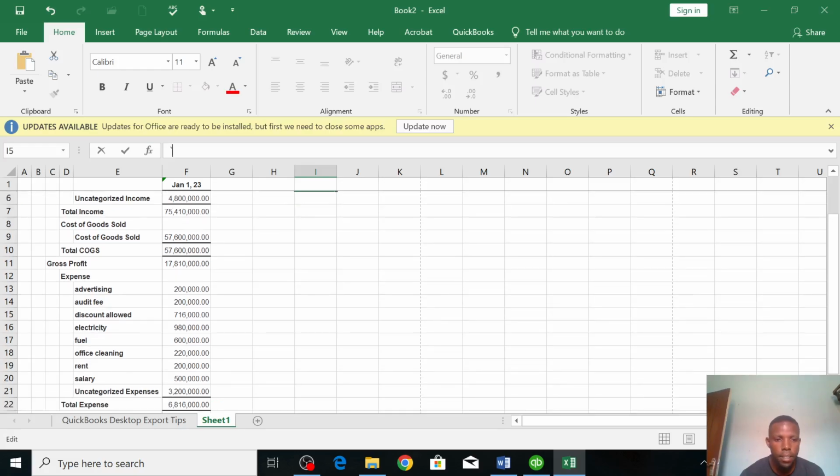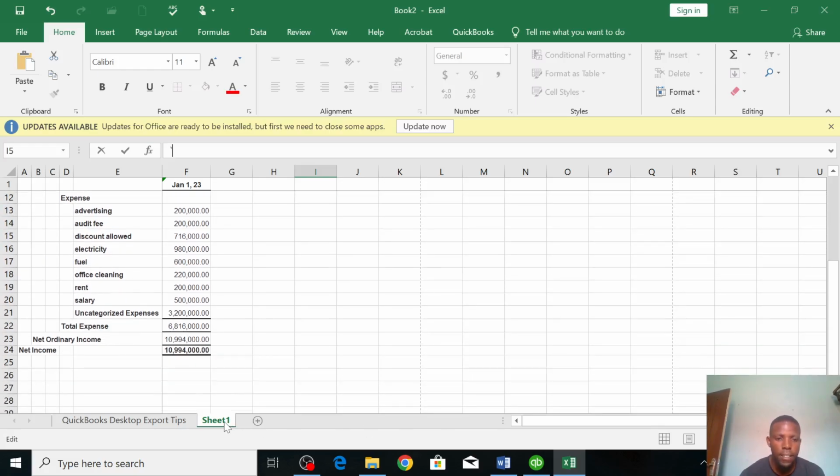Then I name here my sheet as profit and loss report. After, I come here back to my QuickBooks.